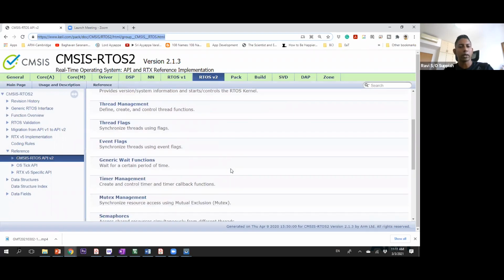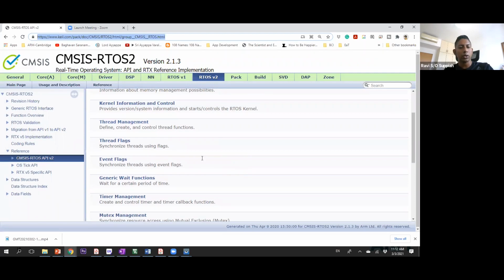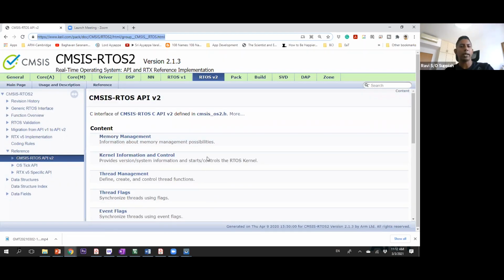But if you want to read up more, you can come back to this page to read and understand things a bit better. So let's start off first with the tutorial, and then I will come back to this web page when we need to look at the actual code.